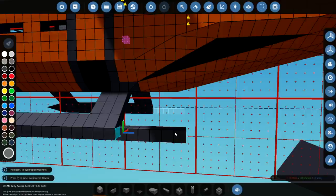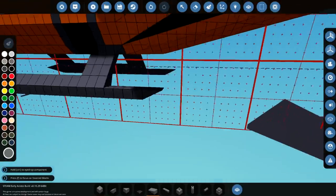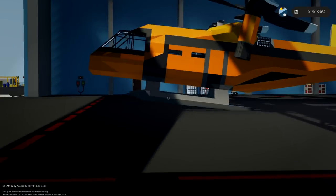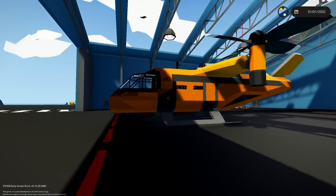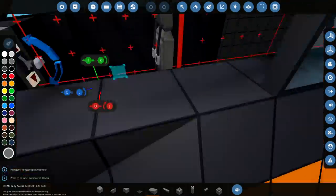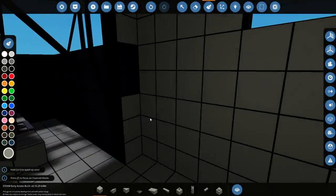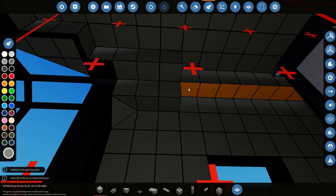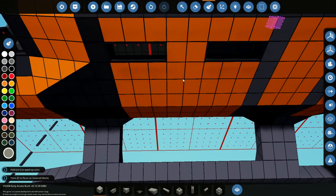Oh, it doesn't look very good though, does it? Not really. All right, put that there. Go ahead and put this on the edge, like so. And spawn it in. It should work. Which indeed it does. All right, so if we could actually get inside of this thing right now, which we can't, let me just tell you, we can't get inside this thing because we've got no doors. But if we could, I'll show you how it flew. I would show you how it flew, but we can't. So give me a second, and then we can. Doors.